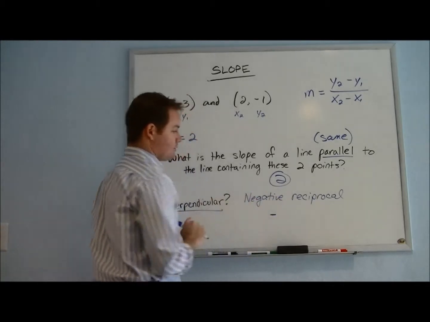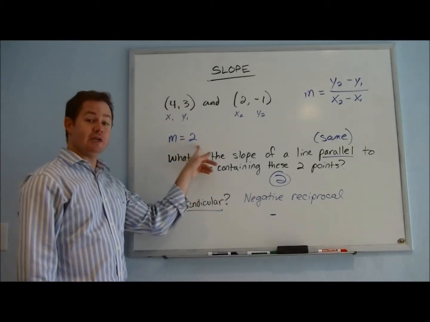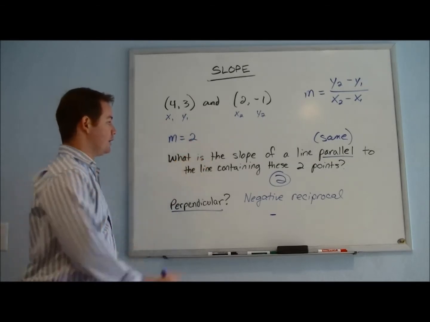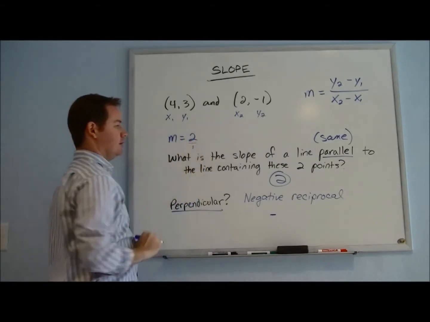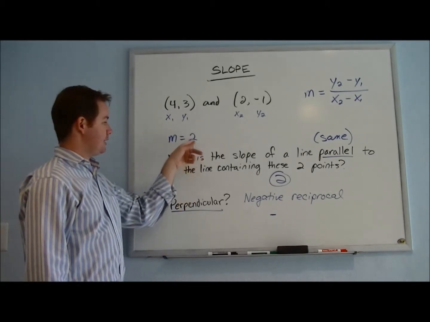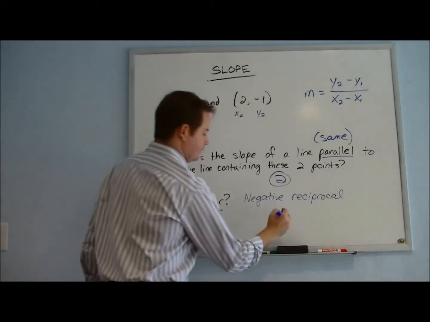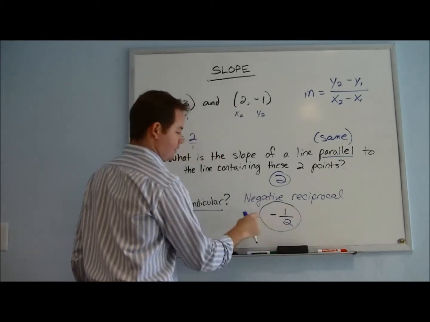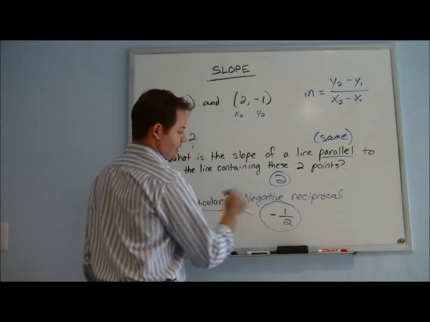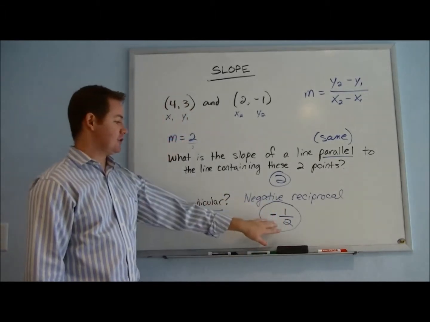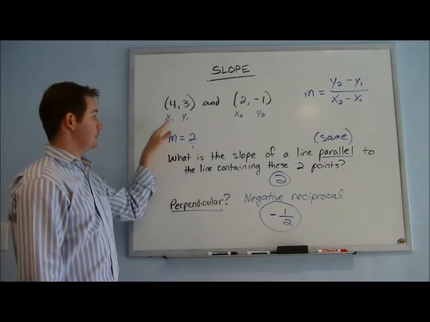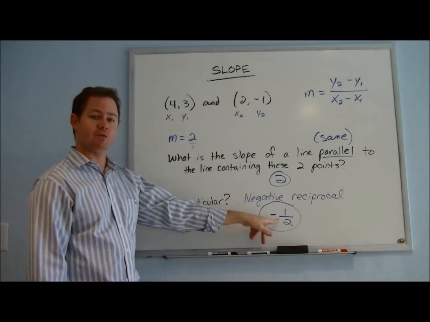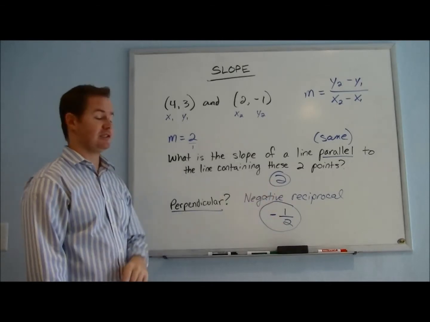And then when we take the reciprocal, even though this isn't written as a fraction, any whole number is divided by 1. So there's an imaginary 1 in the denominator, and 2 over 1 when we take the reciprocal would be 1 over 2. So we made the negative and we flipped the fraction to get the reciprocal, and that gives us the slope of a line that's perpendicular to the line passing through those points. So the perpendicular line would have a slope of -1/2, and a parallel line would have that same slope of 2.